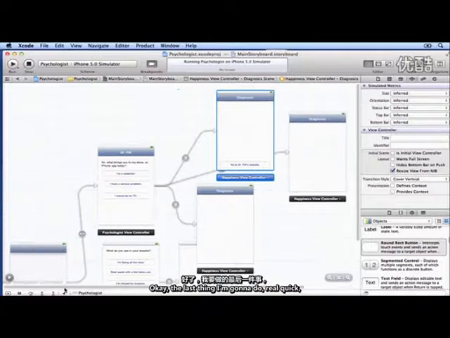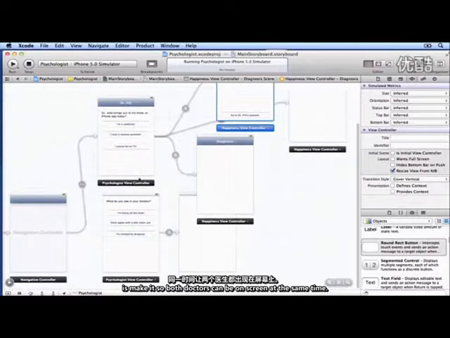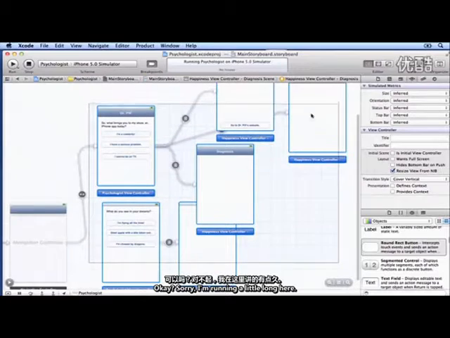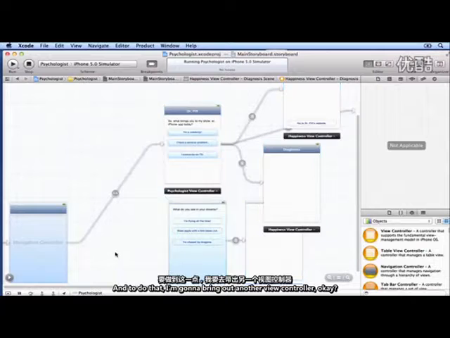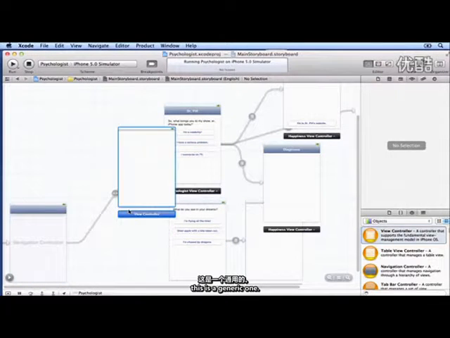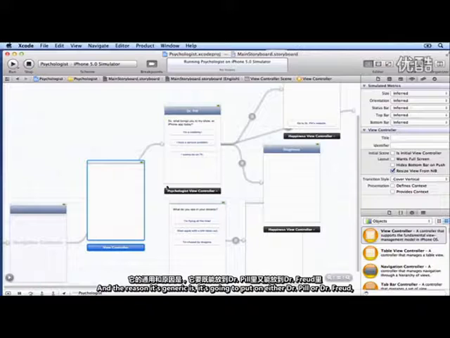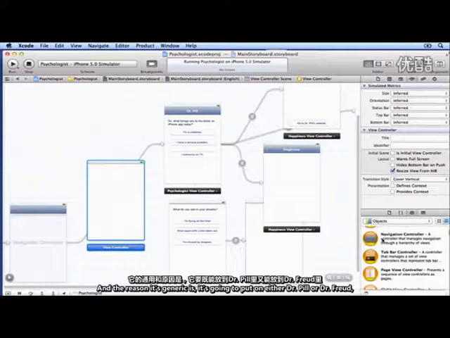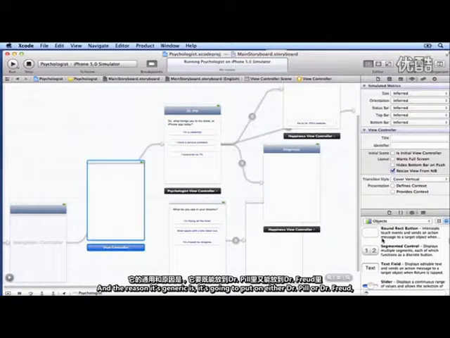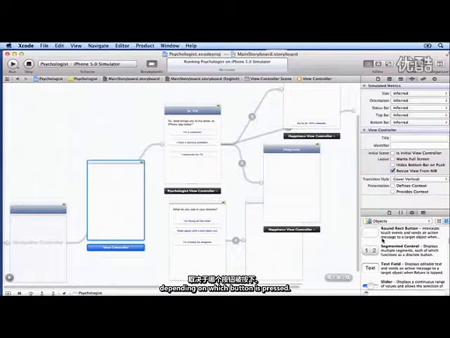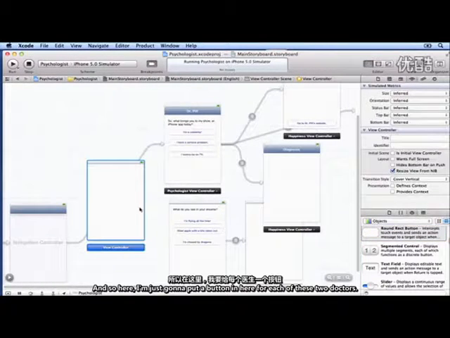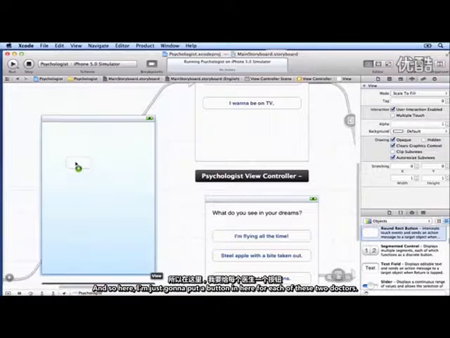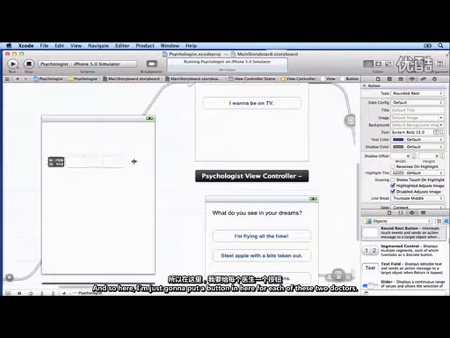Okay, the last thing I'm going to do real quick is make it so both doctors can be on screen at the same time. Okay, sorry, I'm running a little long here. And to do that, I'm going to bring out another view controller. Okay, so let's grab another view controller. This is a generic one, and I'm going to leave it generic. And the reason it's generic is it's going to put on either Dr. Pill or Dr. Freud, depending on which button is pressed, and it doesn't need to do any preparation or anything else like that. It can directly segue, and so here I'm just going to put a button in here for each of these two doctors.